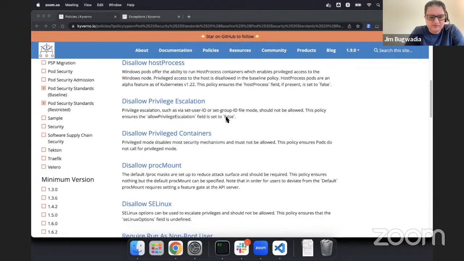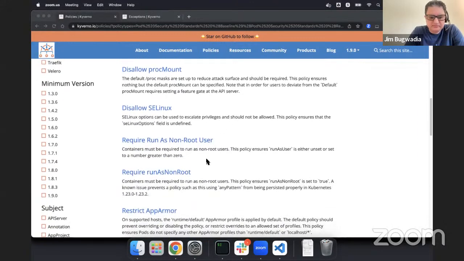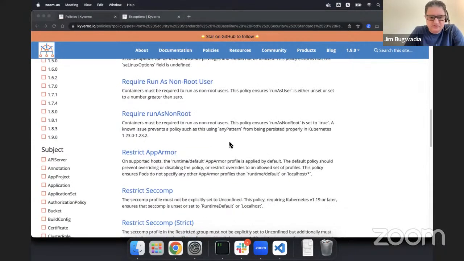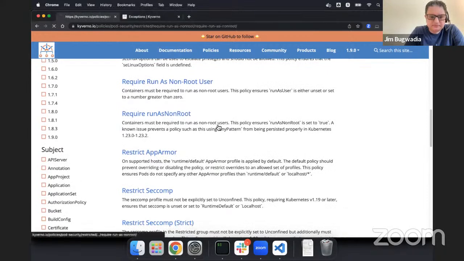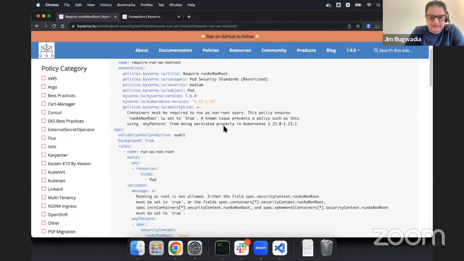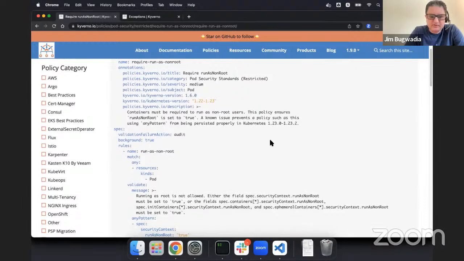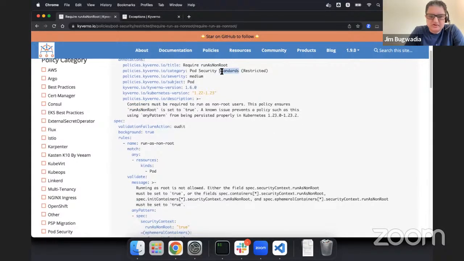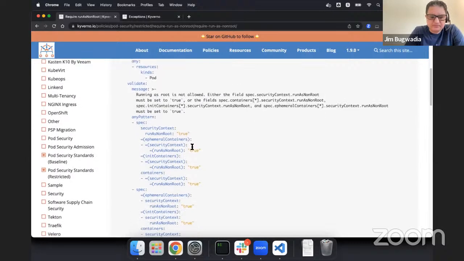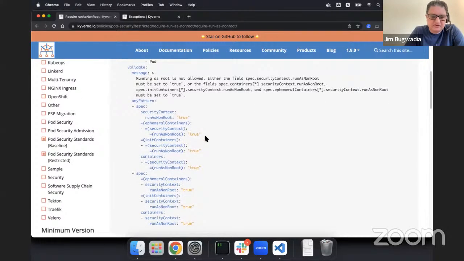So you're just looking at our policy library. You can install these as individual policies, and each one of these will check the right control. It refers upstream to whichever standard that control is defined in, and then has the specific Kyverno checks.